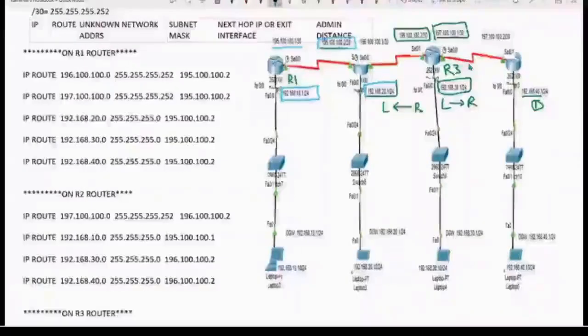One by one, on each and every router, you need to update it manually. So in a real environment it's going to be complicated. In a big company with several routers and switches, when you add a new router, you can't calculate and perform this again and again. It's going to be a headache for you, right? So this is a disadvantage in static routing. Also, while configuring this, it's a bit complicated and hard, okay?